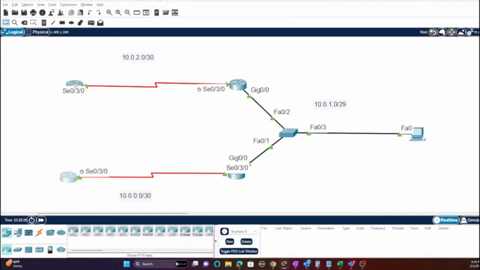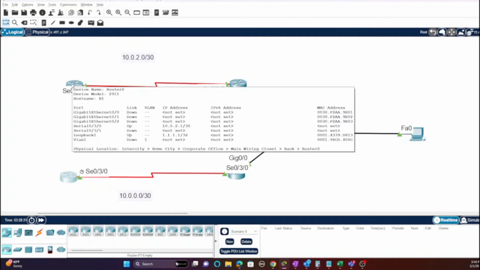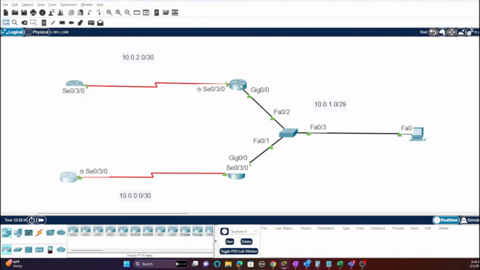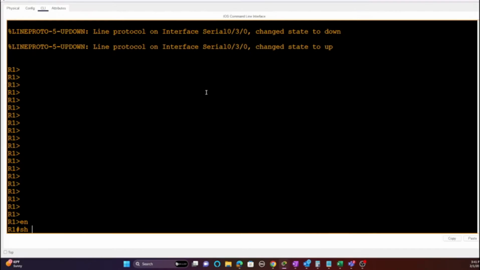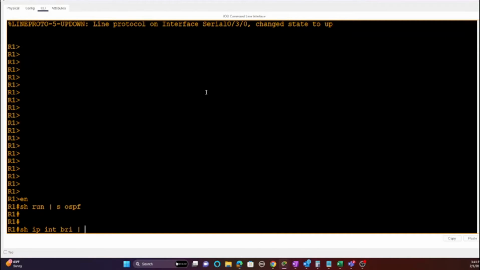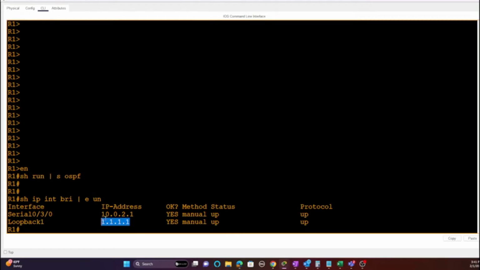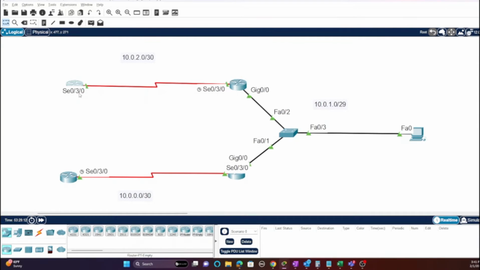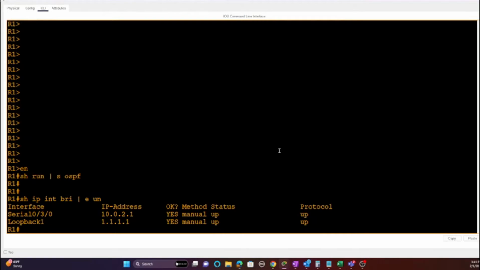We'll start up here. I'm going to call this one router 1. As you see, host name right here is router 1. Then we got router 2, router 3 here, and router 4 right here. So we'll start here with router 1. All right, let me just make sure there ain't no OSPF config on here. Okay, there's not. And then just to show y'all, we got a loopback IP address right here. And we got the IP address 10.0.2.1, which is the serial interface right here of this guy, just to show y'all. This is 10.0.2.1, and if it's a /30, this got to be the .2, right? 10.0.2.2.